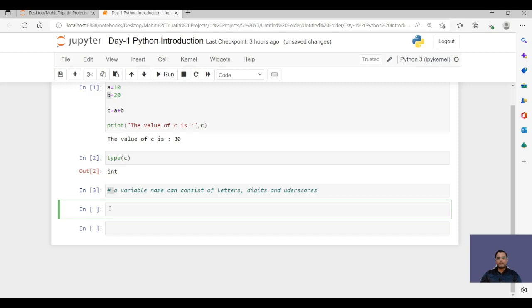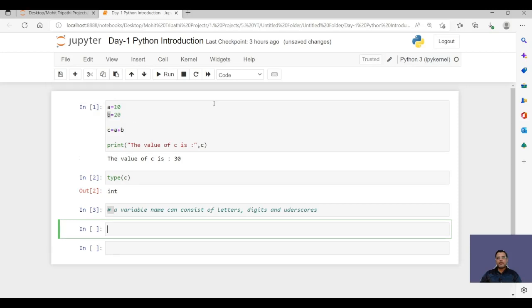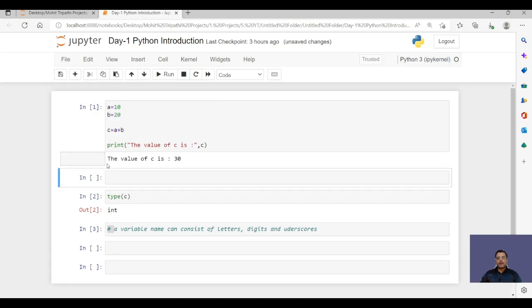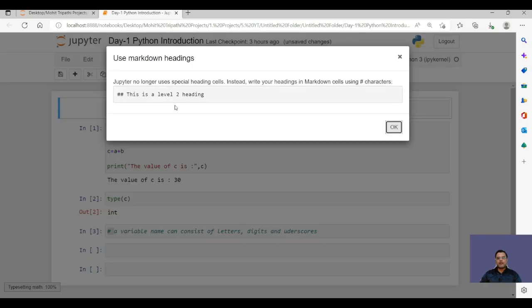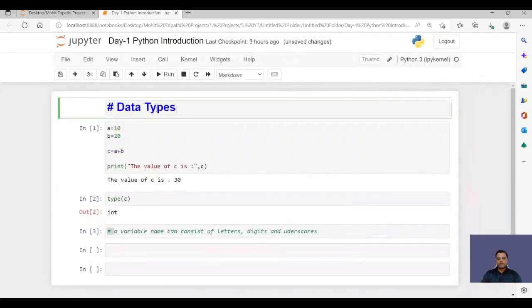Now there are some interesting facts as well. For example, if I want to provide a heading, I can just add one cell, move it up, and change the cell type from here. For example, if I provide a heading like data types, and you run it, it will give you a heading.